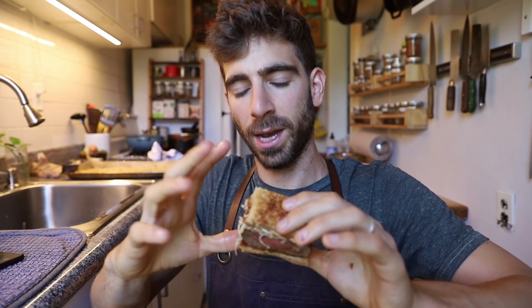The most expensive sandwich I've ever made in my life, and probably will ever make. The official taste test. I've let everything cool a little bit — I think that's good to taste all of those flavors and let the meat settle. Here we go. I took the center cut — I feel like that's the one.